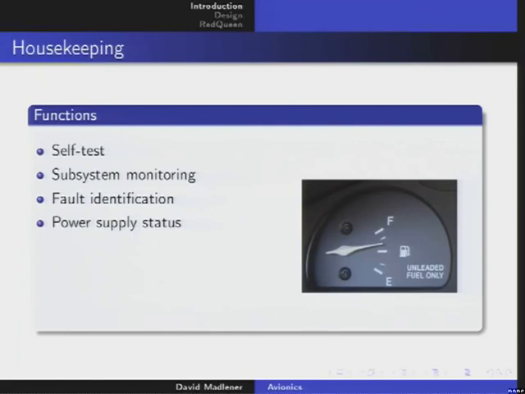So there is the power supply status, very important. Never start a rocket without looking at the fuel gauge of your avionics, that is the battery status or fuel cell status, because sometimes you have some problems with the engine systems and then you correct it, and then time goes by, some hours later, and then you happily start, and then suddenly you see that your telemetry has stopped transmitting, so you have no data.